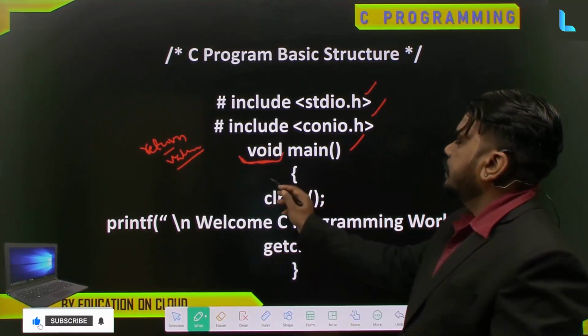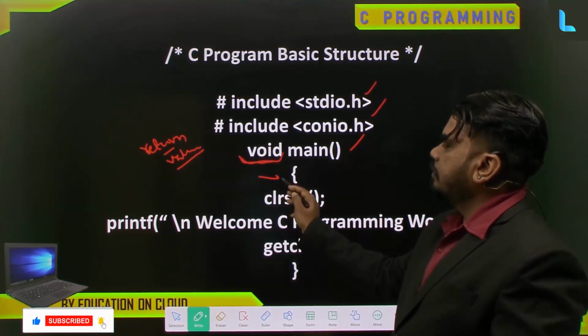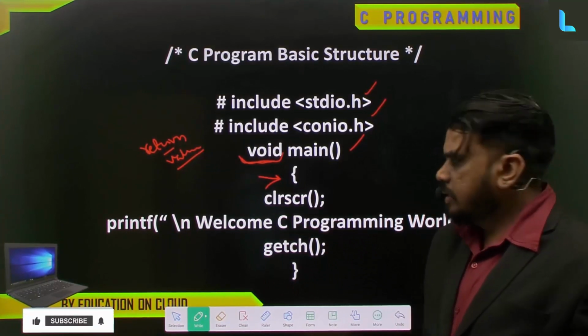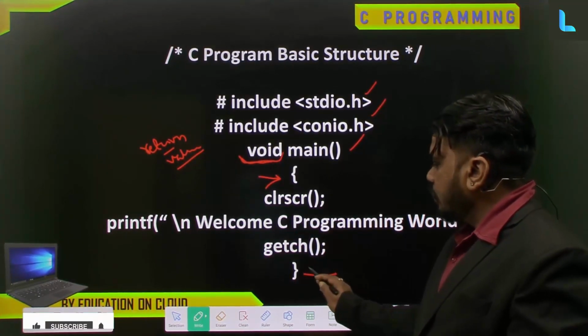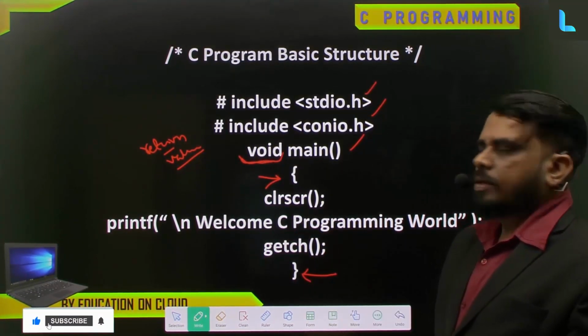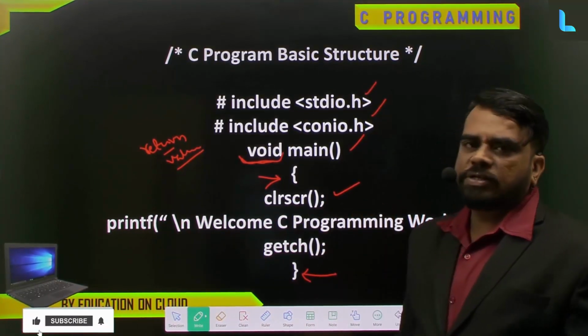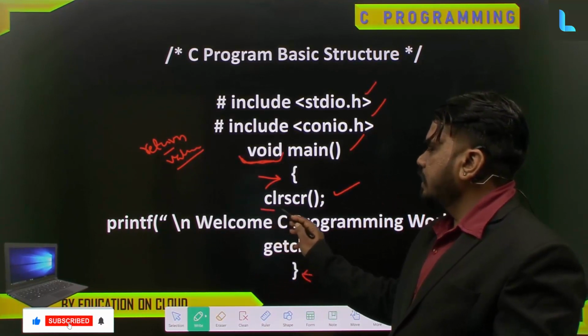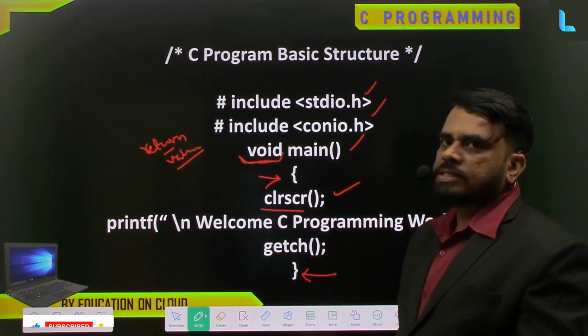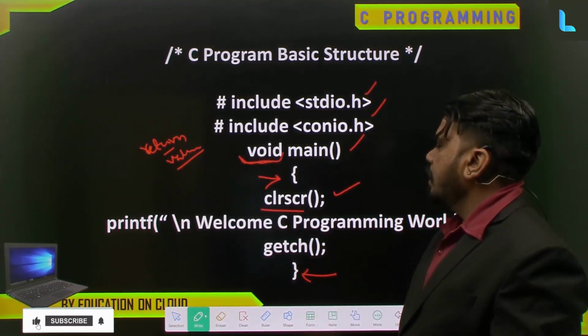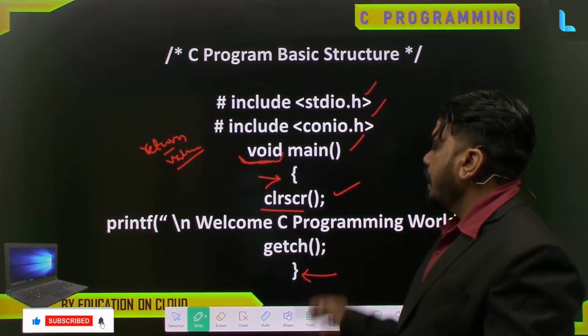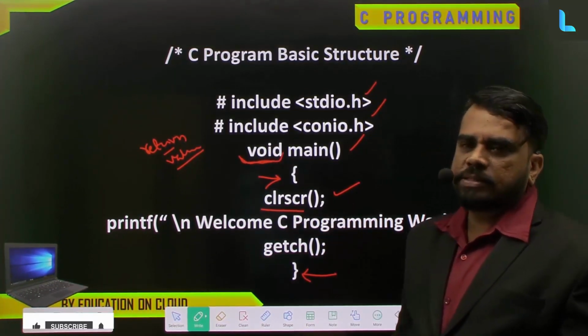Next, as I said, the program after main starts with an opening brace. Similarly, it ends with a closing brace. You can notice the next statement here is the clear screen function. The syntax for clear screen is clrscr and opening and closing parentheses.